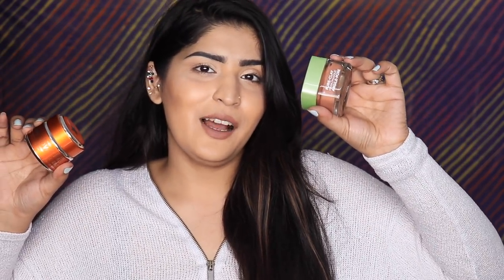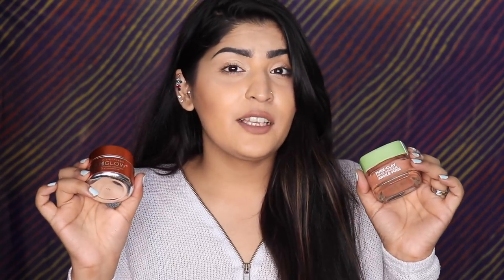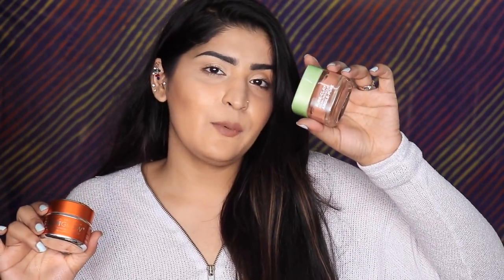For face masks, the first is the Glamglow Flash Mud Brightening Treatment — I know you guys have been waiting for Glamglow dupes. The dupe is the L'Oreal Pure Clay Mask, the argyle pro one. Both are supposed to give you a nice glow while refreshing and cleaning skin. Both have exfoliating beads, both leave you slightly red after application, but the next day you wake up with bright, beautiful skin. Another noteworthy option is the Plum Glow Getter orange and chamomile tea mask, but I prefer the L'Oreal one.